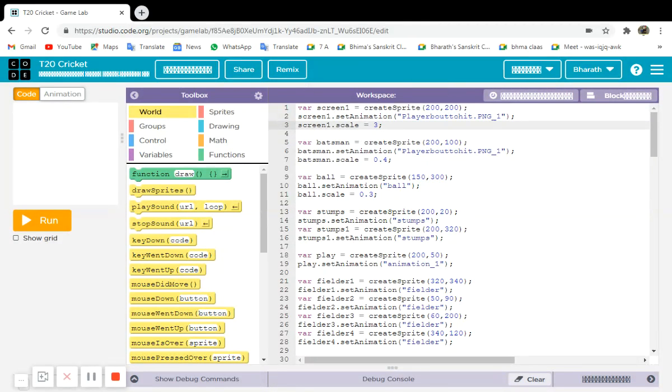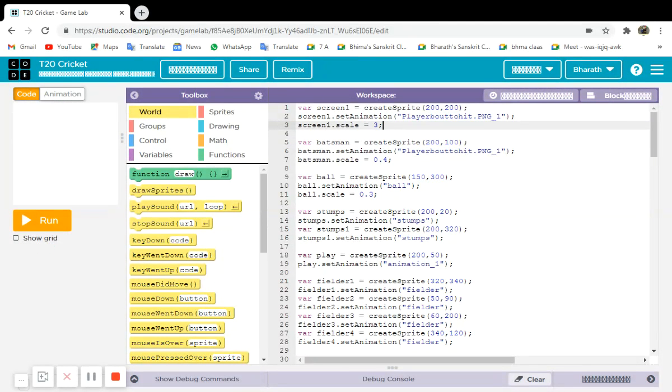So that's why I think it's not working. Yeah, as I said, it's three now in here, so that it covers the whole screen. So that's how we make the screen, and the same for these. I've set the batsman and all. I'll show you in the next part of the video.